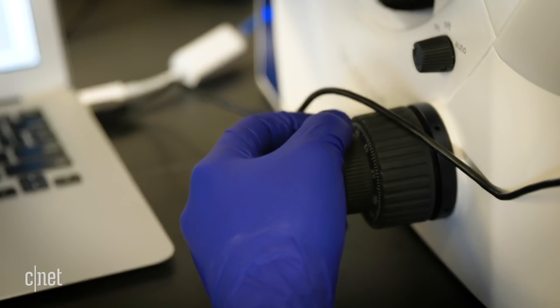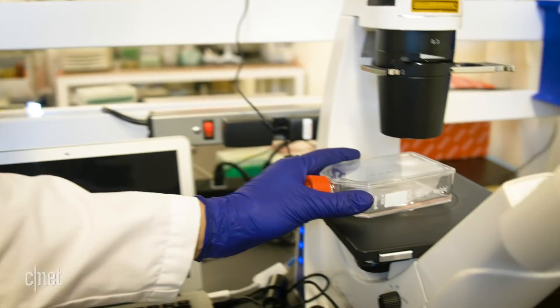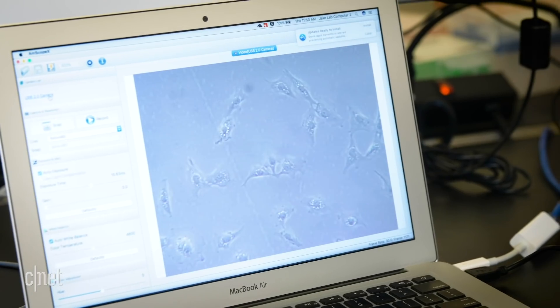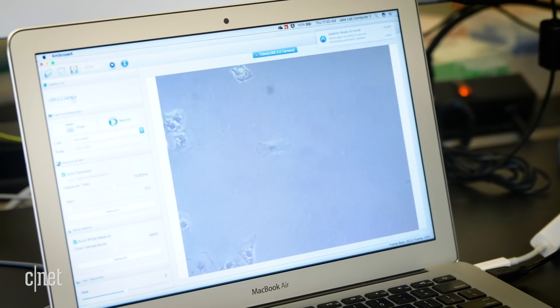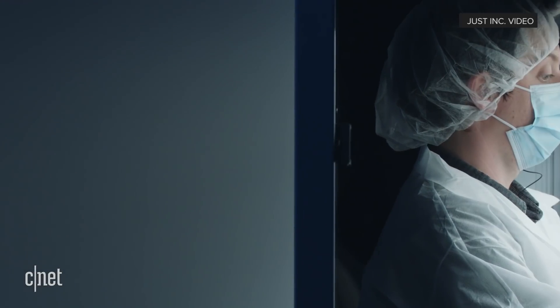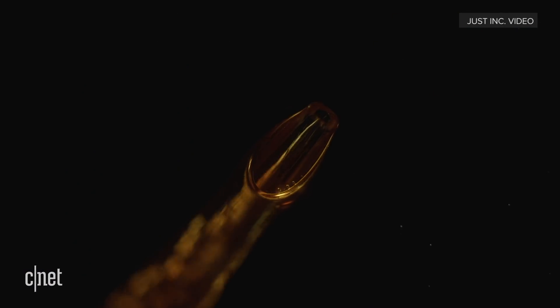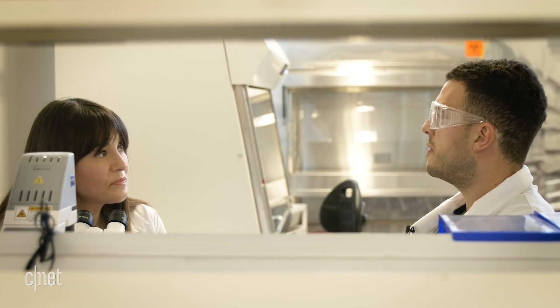To grow good quality meat, you need to start with good quality cells. To help out, I put on my lab coat and start inspecting. Here we're going to be looking at some of our isolations from Wagyu — very early stage. You can see some cells that look a lot like muscle cells — elongated, very stretched. From Wagyu to chicken to regular beef, they all look different, and you have to really know what makes a good cell versus a not-so-viable cell. They will look a little different especially when comparing a muscle cell with a fat cell.